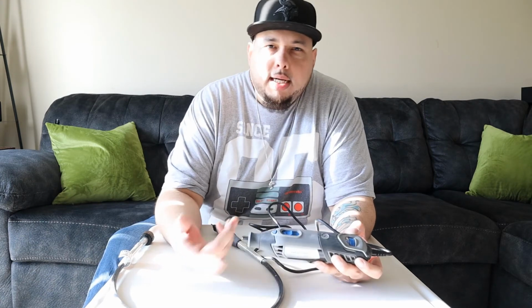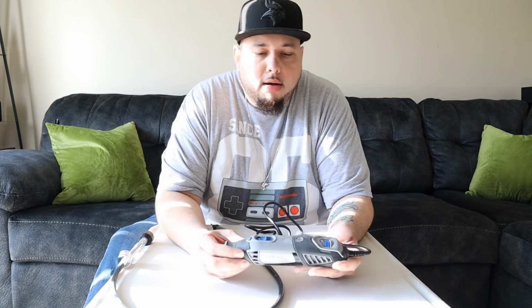There was just one little downside. This locking mechanism sometimes didn't seem like it really wanted to lock right. Now this is the first time I'm using it, so I might just have to get used to it. The more I kept using it, I felt like it might have started working a little bit better. So I ain't gonna give it too bad of a grade on that.